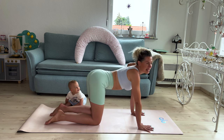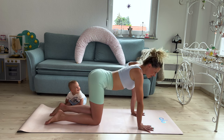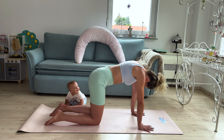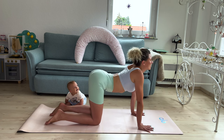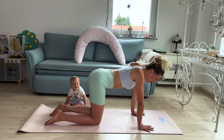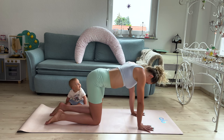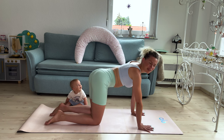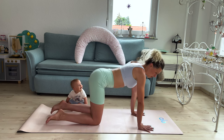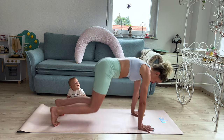And then also your neck, a little roll with your neck. And this feels so nice, and my entire back and upper back. All right, and when you feel like your back is all loosened up, you can put up your toes and then push yourself up into the first downward facing dog.